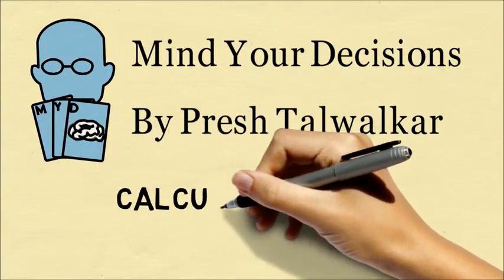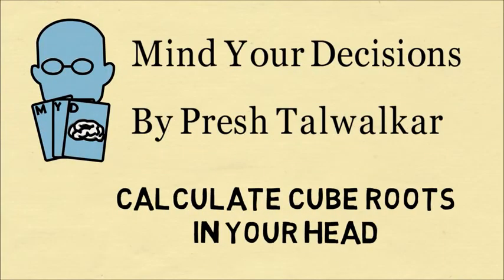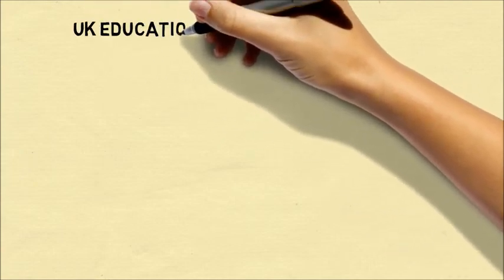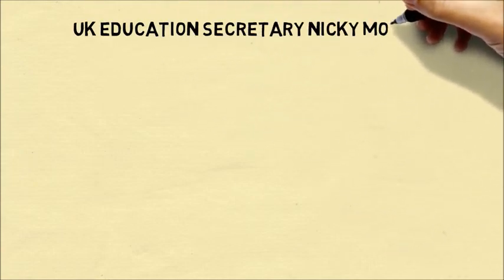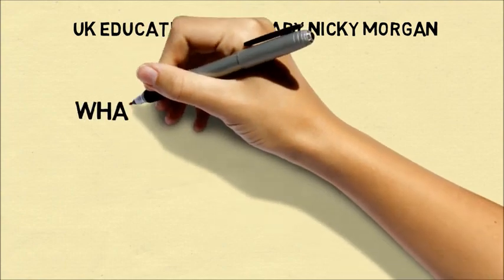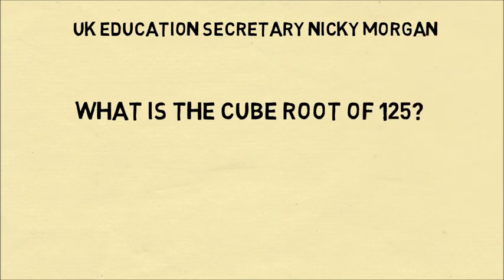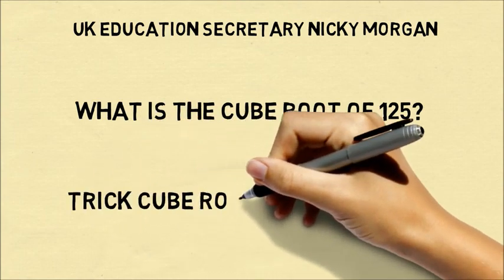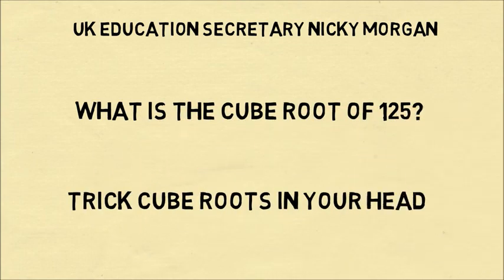In this video, I'm going to teach you how you can calculate cube roots in your head. Why would you ever want to do this? The Education Secretary, Nikki Morgan, was recently on TV and put on the hot seat. She was asked by a 10-year-old the question, what is the cube root of 125? She refused to answer any math questions on TV, and I understand that, but if she knew the trick in this video, she could have answered it very quickly and done many more math problems.